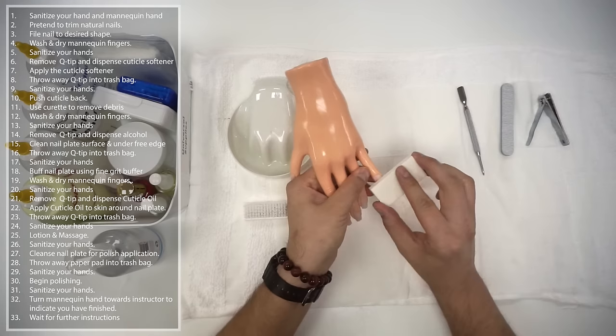Sanitize your hand, and then begin dispensing the monomer and polymer into your dappen dish. Remember to be sure to use only low odor or odorless monomer and polymer for the exam. Now it is advised to use the same brand for monomer and polymer. A lot of times odorless monomer and polymer do not like to be mixed and matched with different brands. Then we're going to set that aside, and then we're going to begin applying the nail form.